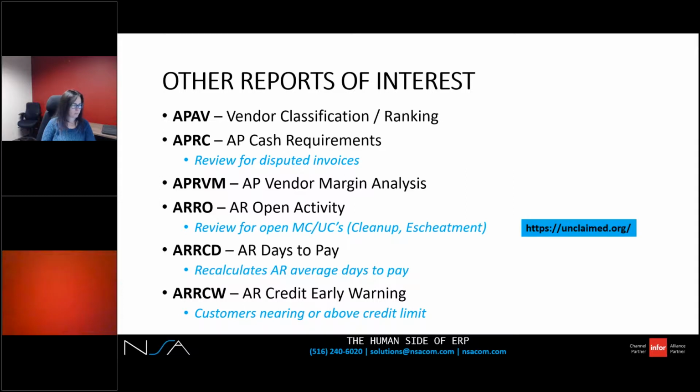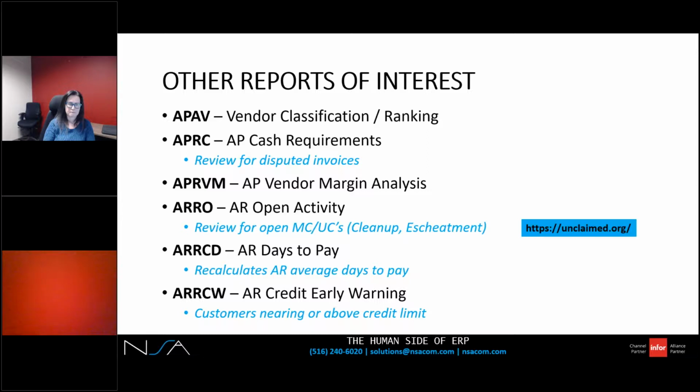Two other reports on this page is the ARRCD, which is the AR days to pay. So for folks who've been on the system for a long time, you may know that the average days to pay on a customer seems to be from the beginning of time, which is accurate. But if you want that updated on a more frequent basis, as in, what within the past 12 months, then folks are using the ARRCD report to do that and run that calculation on a regular basis. So they have it usually looking at the last 12 months of history for a customer to do that, and that updates a field in the customer that shows their more current average days to pay, not just the one from when they were set up 17 years ago.